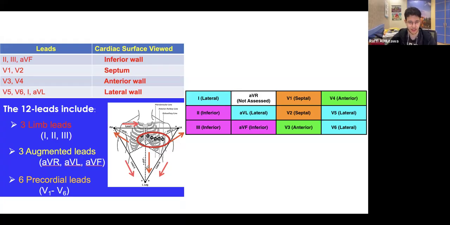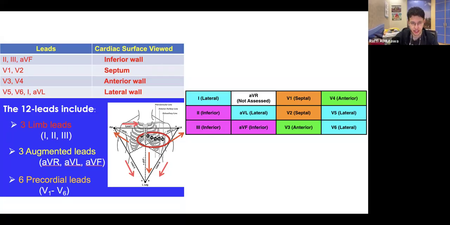Even this augmented stuff, it's not too important. But understanding where the leads go on the precordium is important. It's probably the most important thing in terms of lead placement. Precordial refers to the precordium, this area on your chest where your heart sits. It has 6 leads: 1, 2, 3, 4, 5, and 6. And for those nerds, there's 7, 8, 9, but we'll talk about them way later.